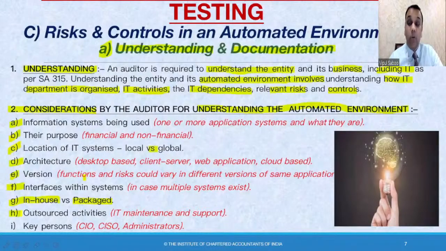And what do I need to consider as well? The roles, the persons responsible. In the case of an automated environment, who are the two key persons? CIO and CISO, and obviously the data administrators who are maintaining the data. Who is a CIO and CISO? Can anybody tell me? CIO and CISO. I need answers.